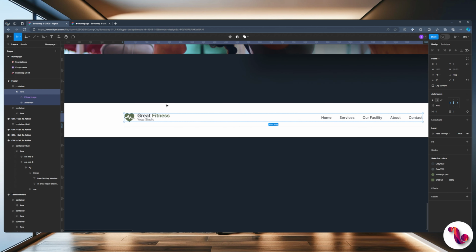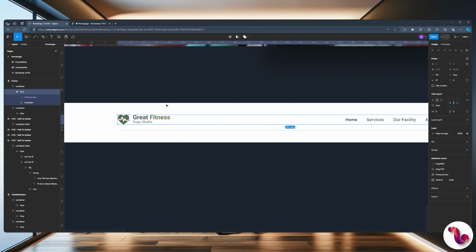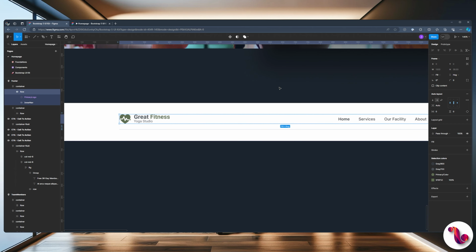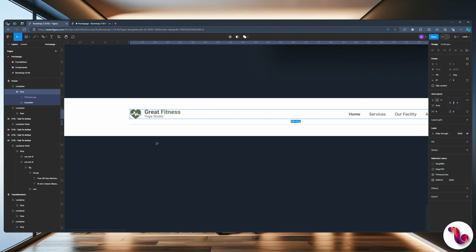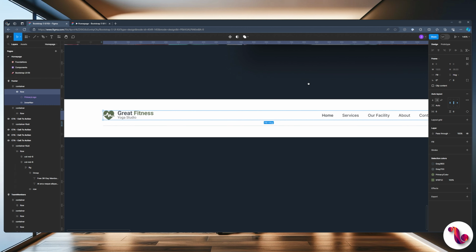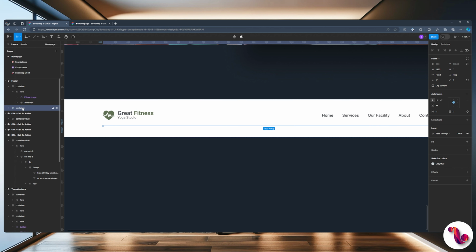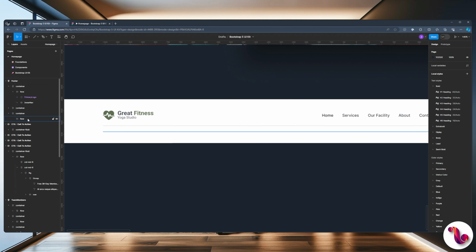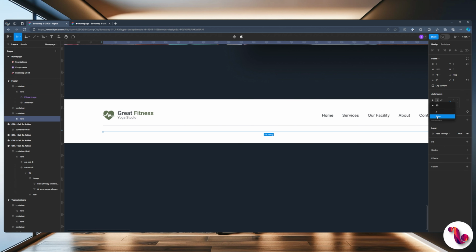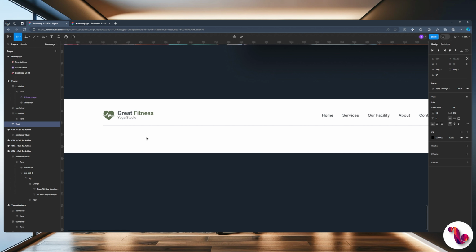Okay, so now we've created our footer, a very basic footer. At the bottom here, we just want to add the usual, maybe social media icons on the right hand side and maybe copyright on the left hand side. So let's go ahead and take the container that we have. We're going to duplicate it and clean out and get rid of the separator. We don't need that anymore. We're going to take a row and change that to auto. I'm going to take my text tool and drop it. And as always, it's not going to drop where you want it. That's fine. I'm going to say copyright and let's just give it a date.